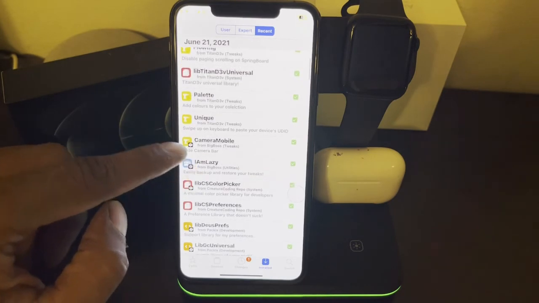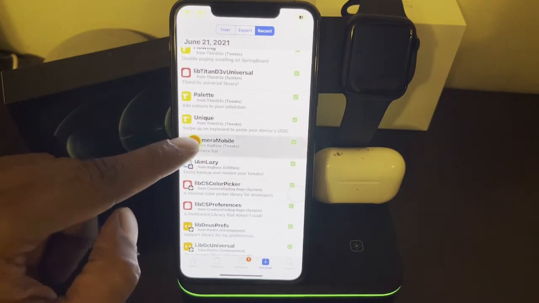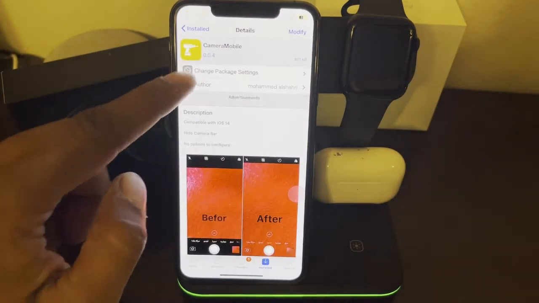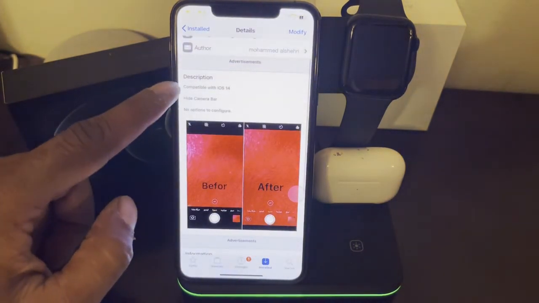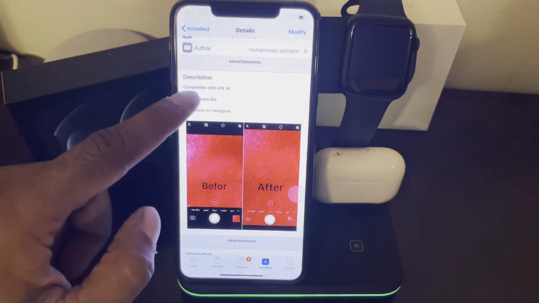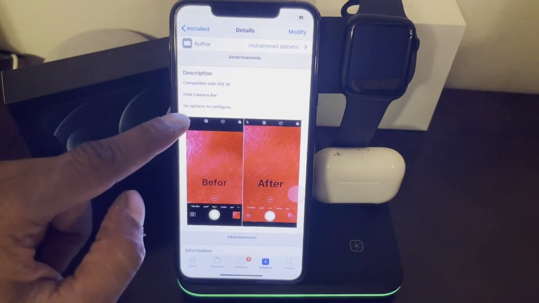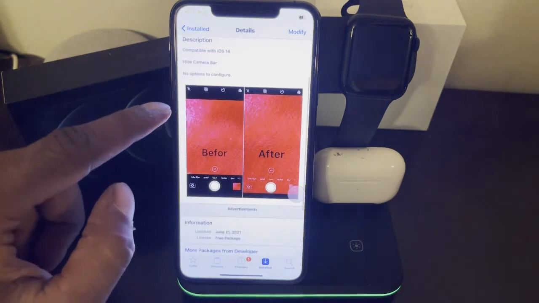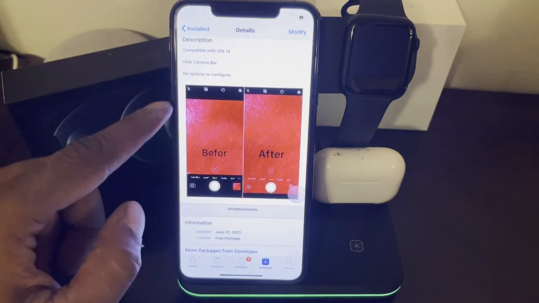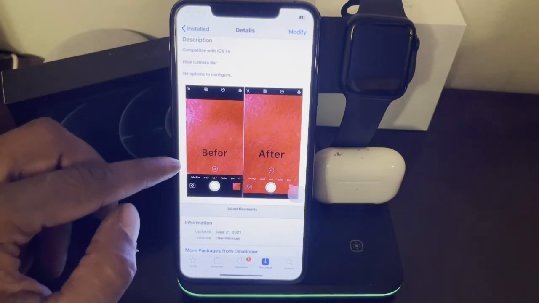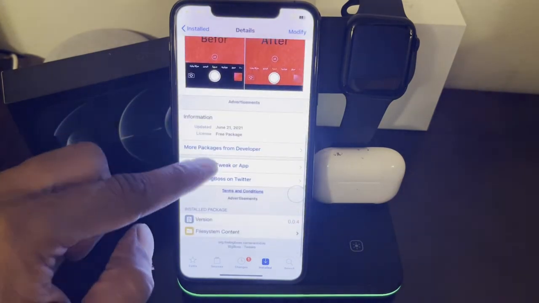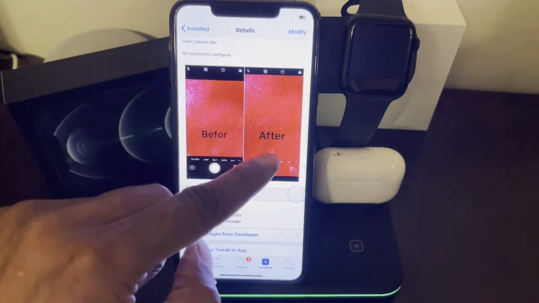And now the next one we are going to take a look at is this one right here, CameraMobile. What this does is basically, compatible with iOS 14, hide camera bar, no option to configure. So all you have to do is download this tweak and go to your camera and check this one out. As you guys can see, the picture right here, before and after.